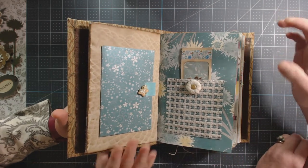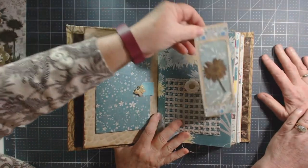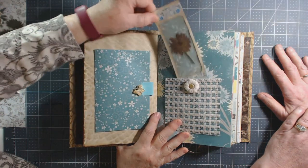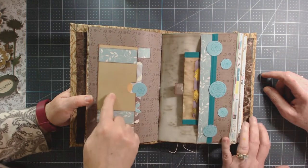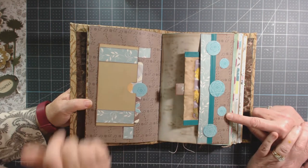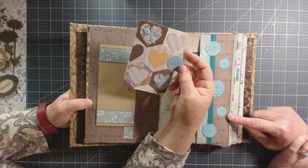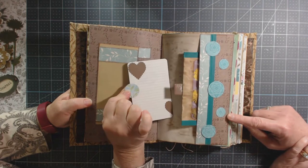This is a grommet from the fabric — those big brass things that are always at the top of fabric samples. Isn't that cute? And this is an old window envelope that she turned into a slide, which is pretty cool and original. There are some more pockets, and this is the Target tea packet thing from a couple of years ago. There are different shapes — punched circles, hearts, flowers — and you can journal on the back.